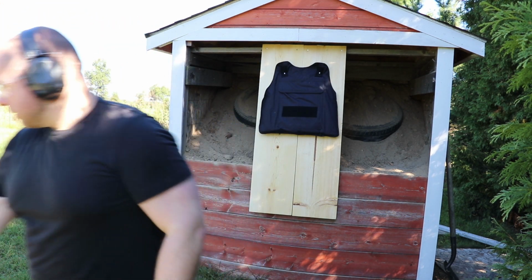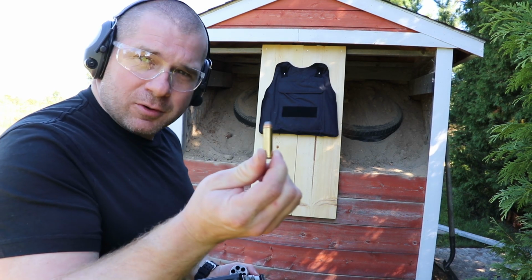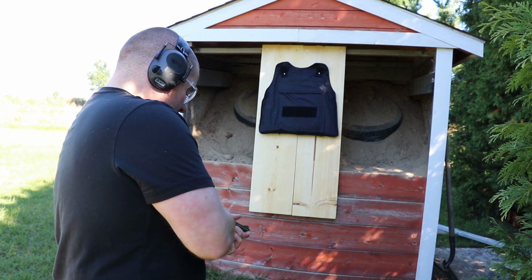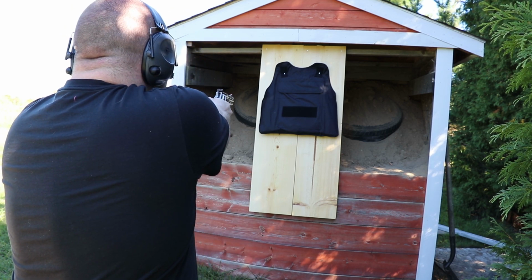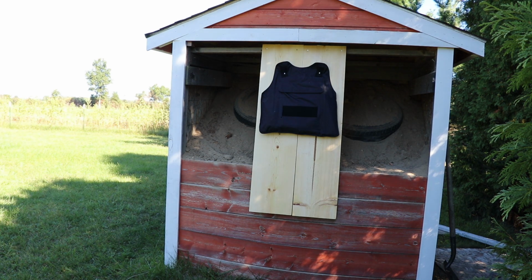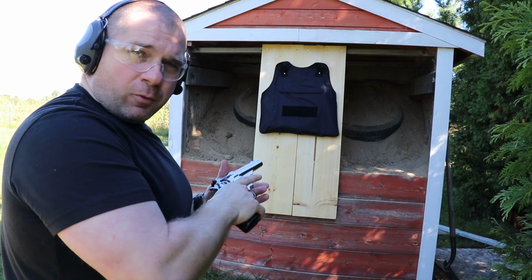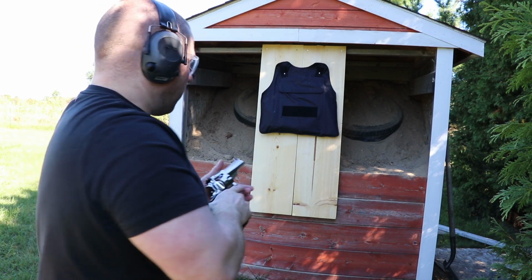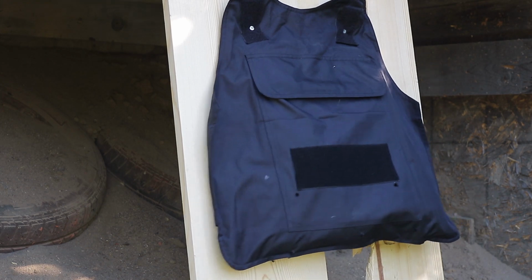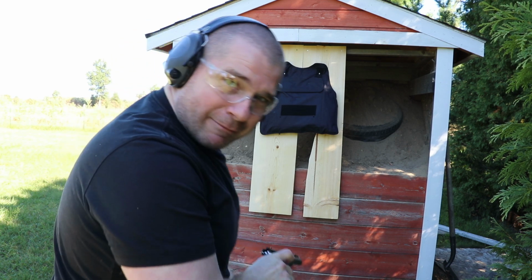So now we're going to step on up to .357. These are 158 grain Hammerhead loads in .357 out of my Smith 686. And again, our Hornady 240 grain .44 mag out of a 5.5 inch Ruger Redhawk. I haven't seen a vest do that before.